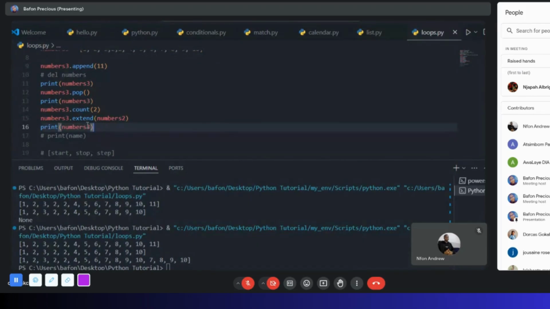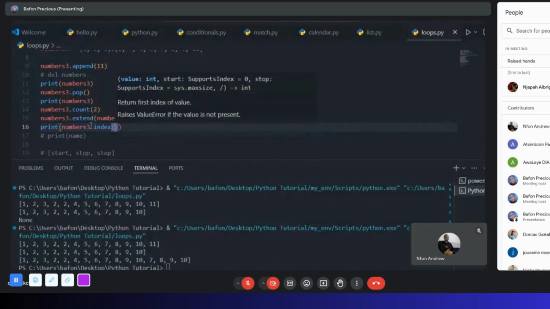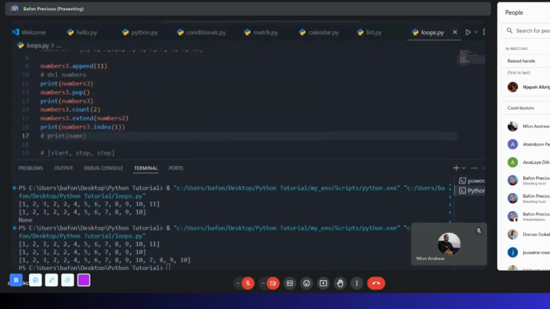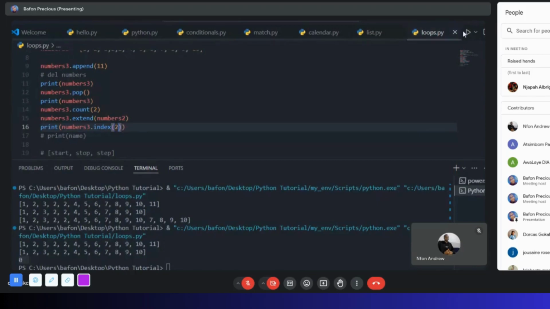Then for the index, when you pass in a value, it returns where that value is stored. Like if you say numbers 3 dot index and pass in 1, the required output has to be 0. Now let's pass in 2. That 2 is stored in numerous positions in the list, and see what it's going to give us.